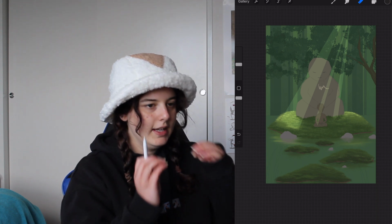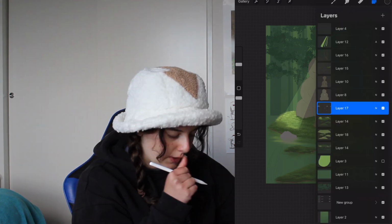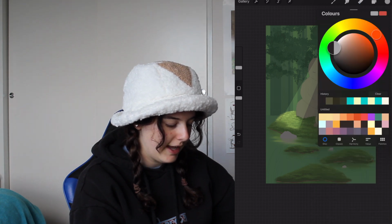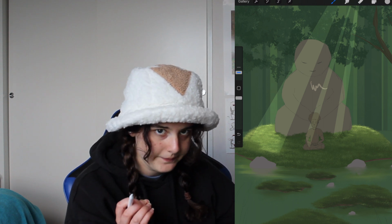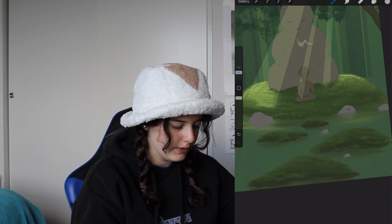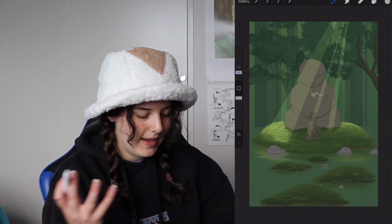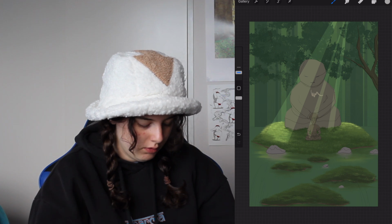I reckon we do probably what's going to be the hardest part for me, and do the multiply shadow. So I'm just going to have a whole layer to multiply. I'm kind of just going to mark in where I want it to be, because it's a bit of an area, because I'll do all the stones and everything. Okay, this looks odd. But it's just where I think the shadows should go. Oh, I forgot a rock.